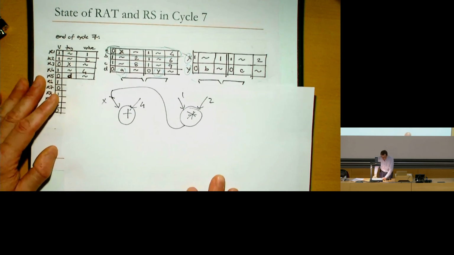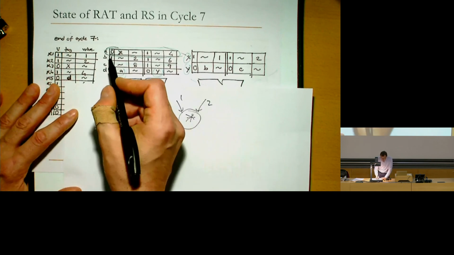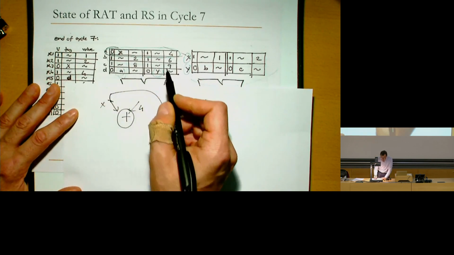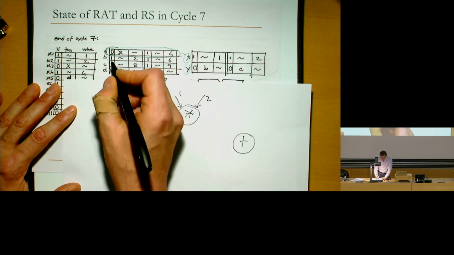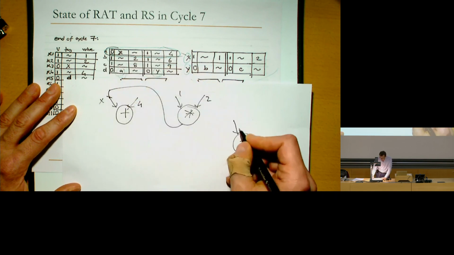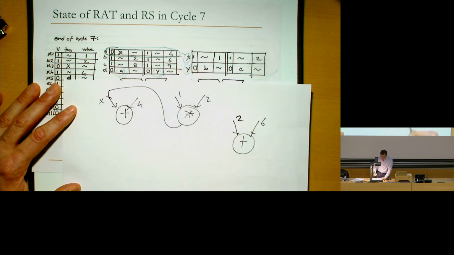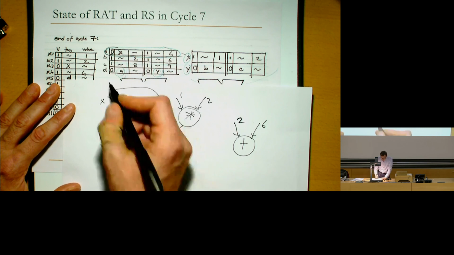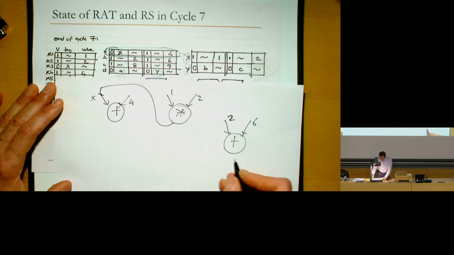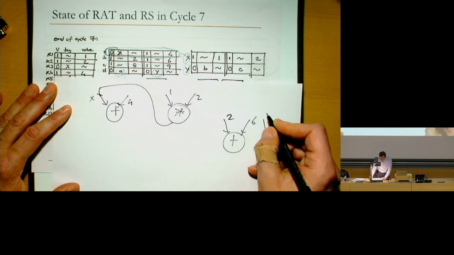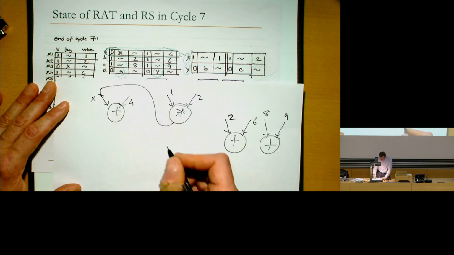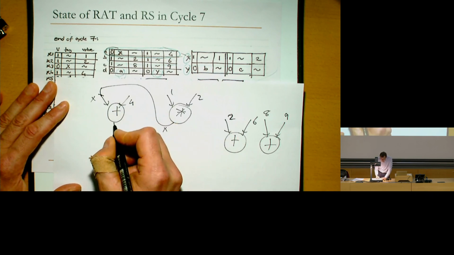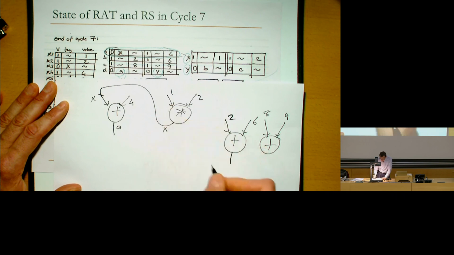Now we're forming the data flow graph of this thing. Okay, let me switch to this one. That looks interesting. This is an add instruction, another add instruction. I'll put it over here. Both inputs are ready. One is 2, one is 6, right? Good. And then let's take a look at this one. This is another add instruction. Both inputs are ready. One is 8, one is 9. This is X. So this add is going to produce A. This add is going to produce B. This add is going to produce C.